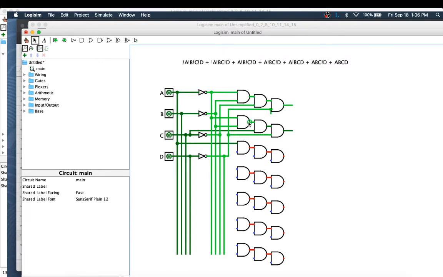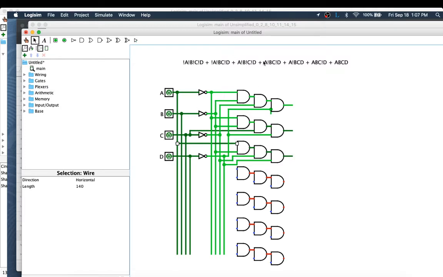All right, so we've got a second term here. Our third term was A and not B, not C, and not D. So A is way over here, which we have connected already, is this wire here. Now the not B, so that's going to be my second wire on my not terms. That's my not B. Then not C is the third wire. And we ran into a little issue here. Okay, I'll go to here, not C, and then not D. So we're going to have the same issue here. I'm going to run into, okay, so that's my third term.